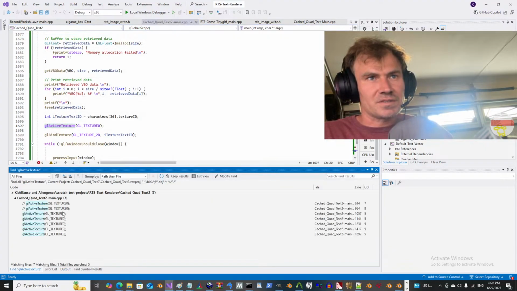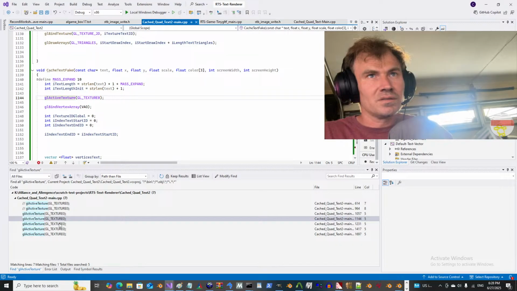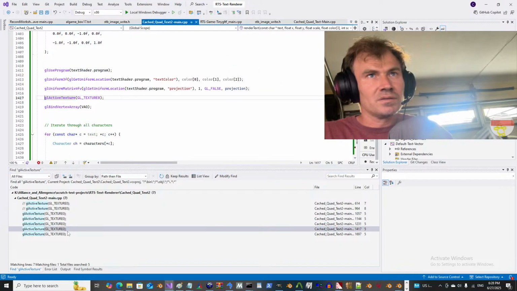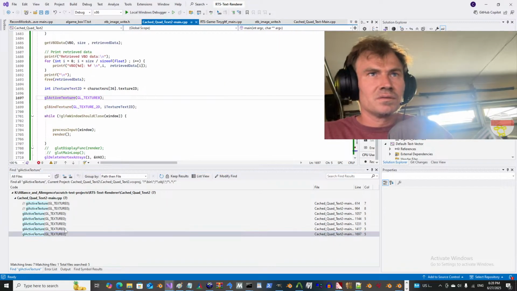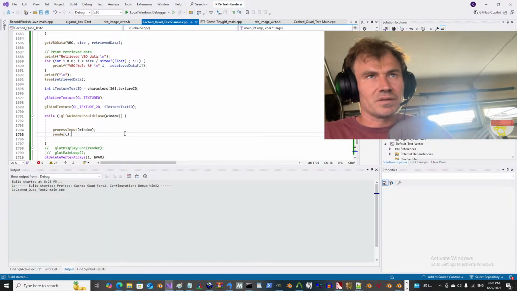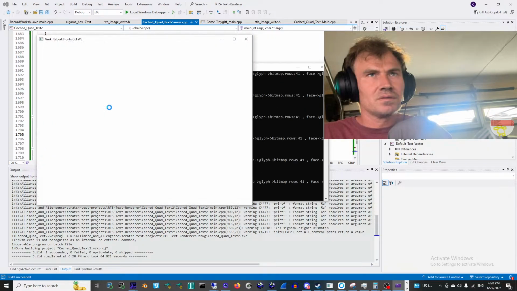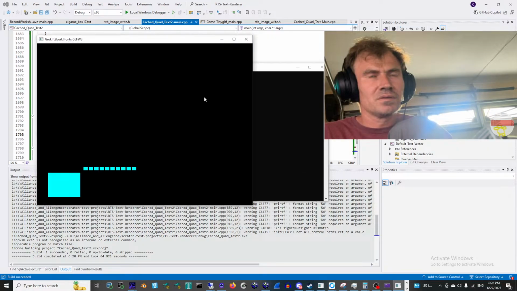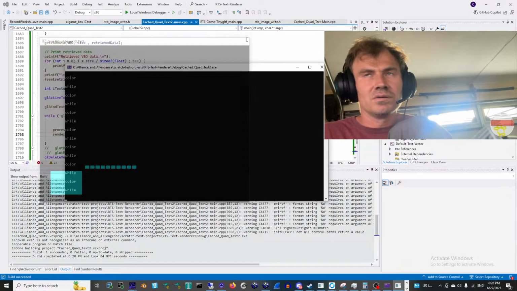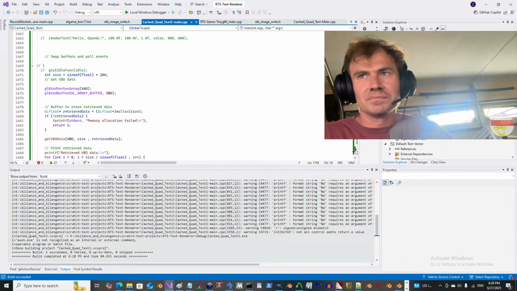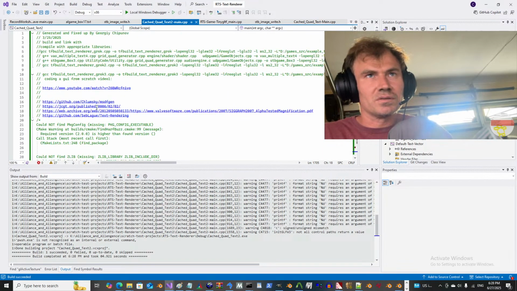I haven't seen this GL active texture thing. Okay. Will this do anything? No. Let's see here.